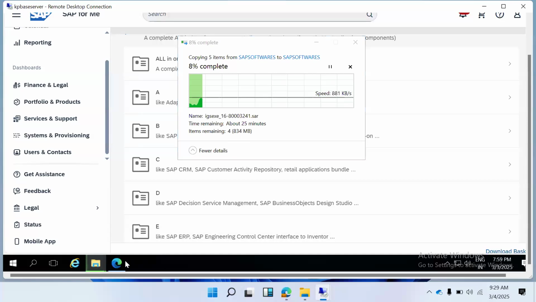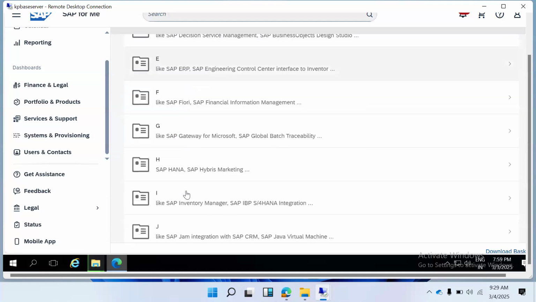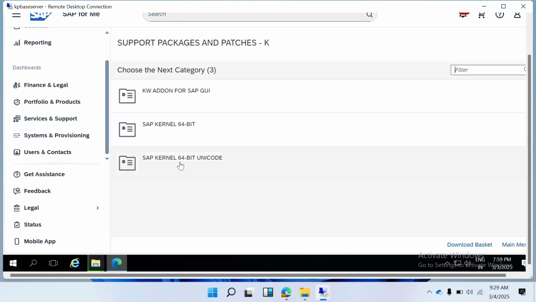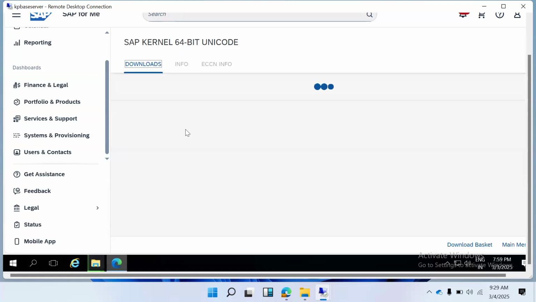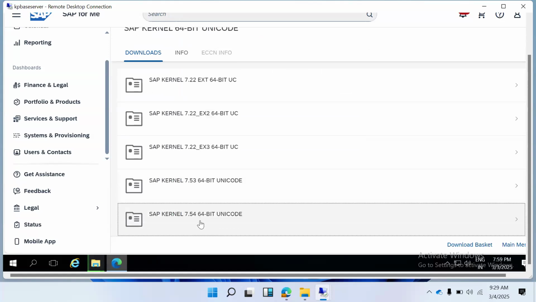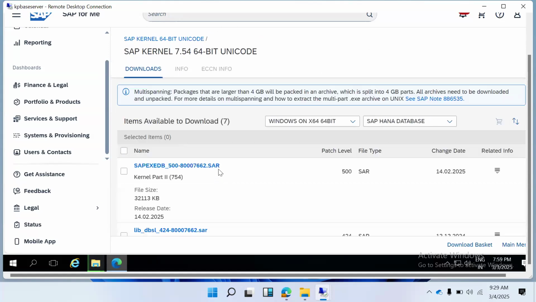So instead of that, we can directly download on the server. So for the kernel, let's download SAP exe, SAP xcdv.